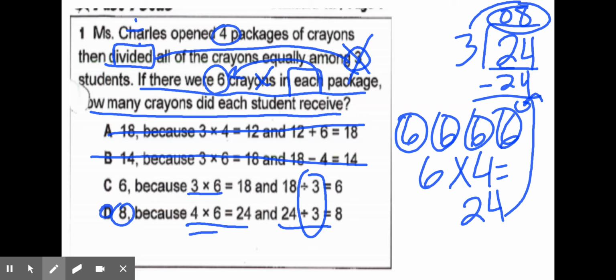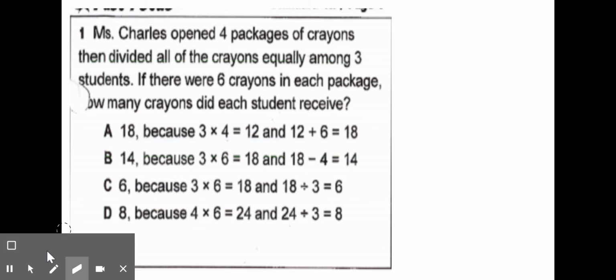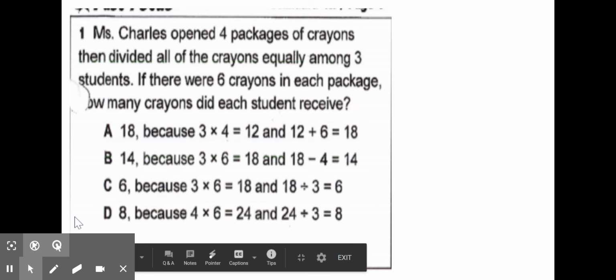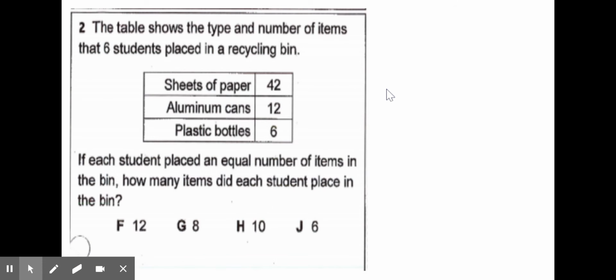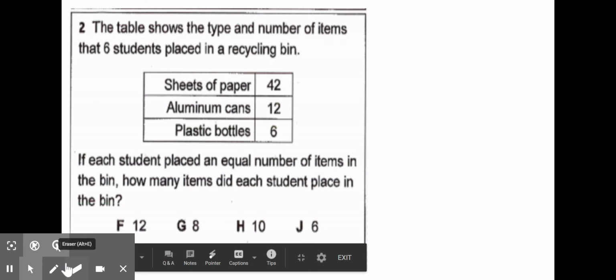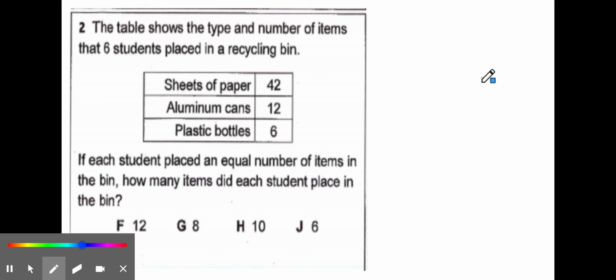So sometimes if you're confused, look at your choices. Sometimes they can help you because if you know you're going to divide by 3, you got rid of two choices. And then you know C is wrong because once we divide by 3, the only numbers left are 4 and 6. So when in doubt, if you're kind of confused and you're not sure, because that one was a little bit tricky because the 4 and the 6 weren't right next to each other where they usually are, and it was a little tricky on what we should multiply. Look at your choices.